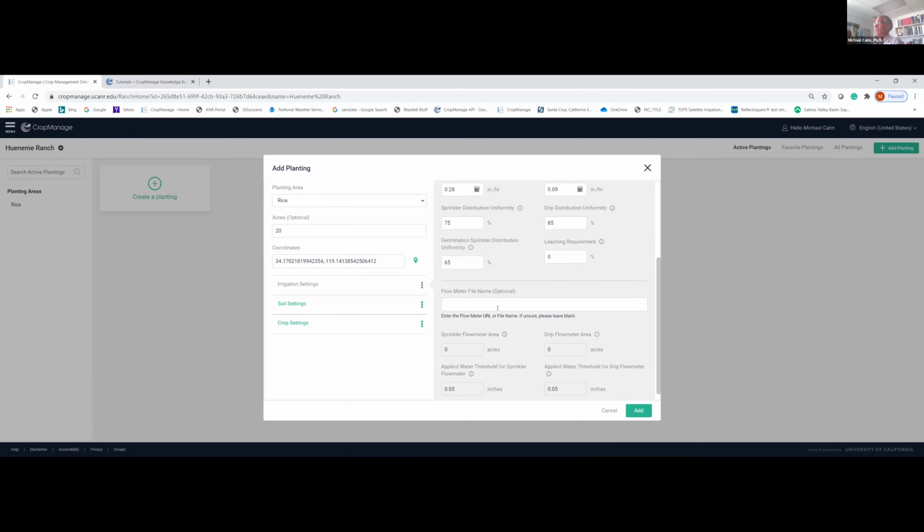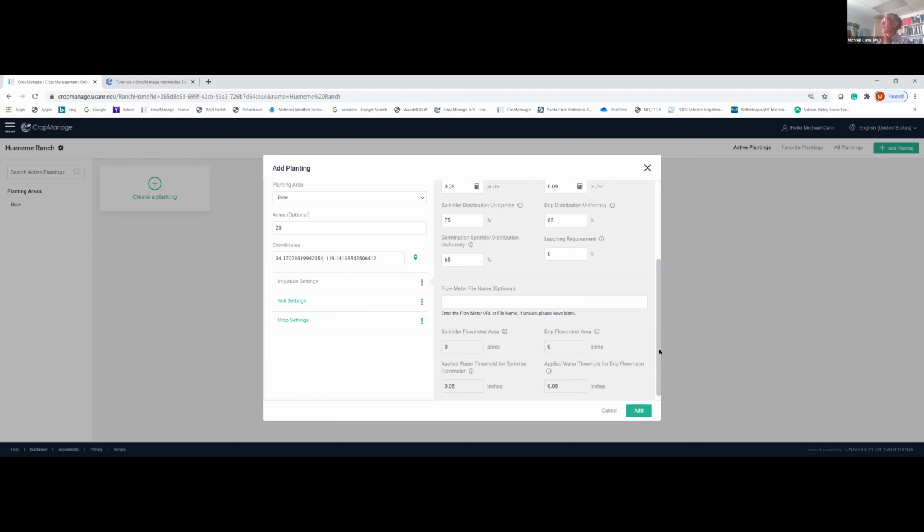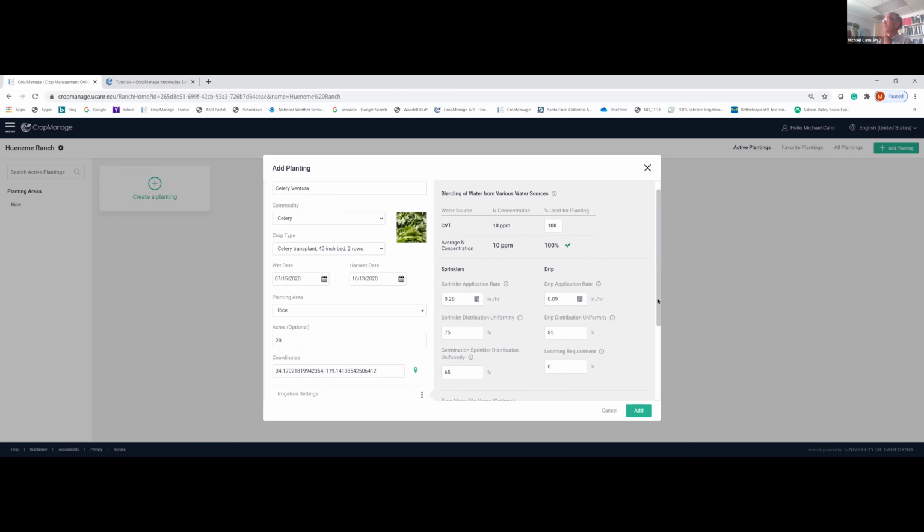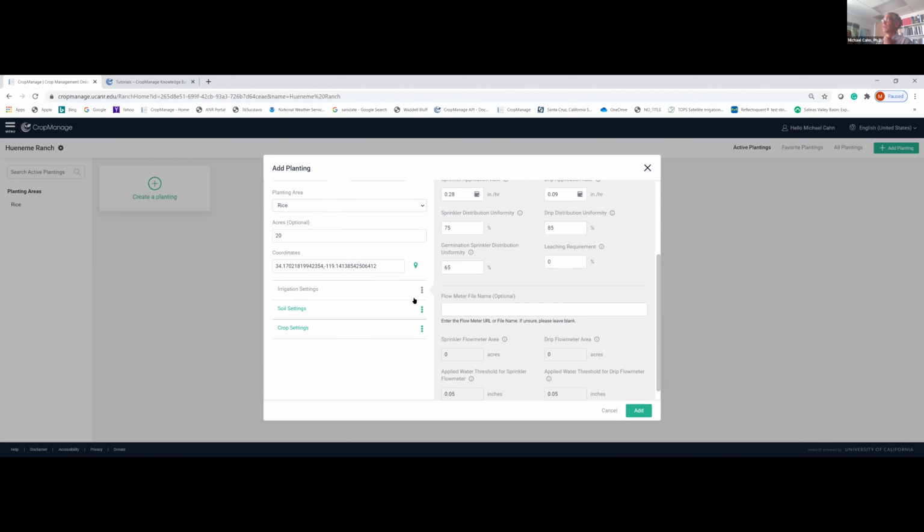And so you would put the IP address and directory of that file and the file name in here, and give information about how much you're monitoring in that field. Maybe it's only 2 acres out of that 5 acres that you're monitoring. So that's all the irrigation information.